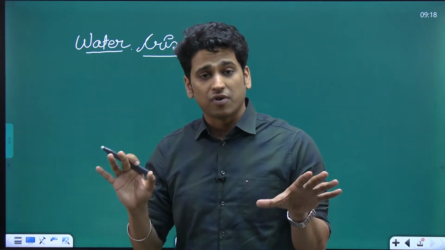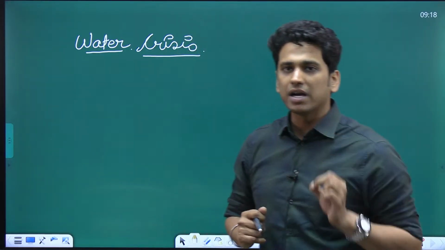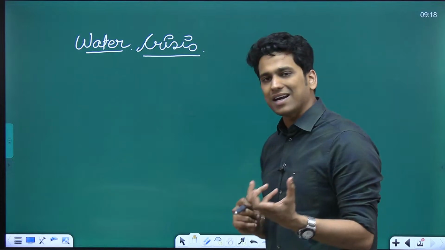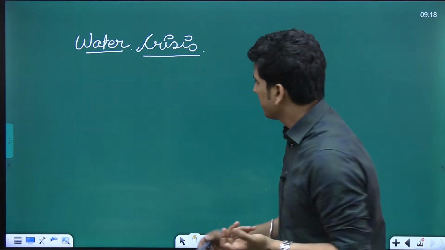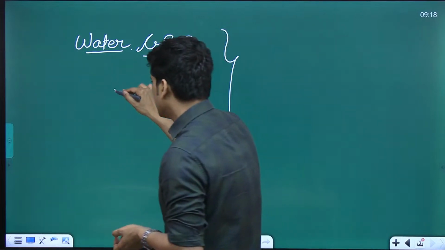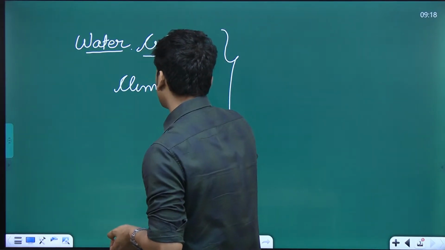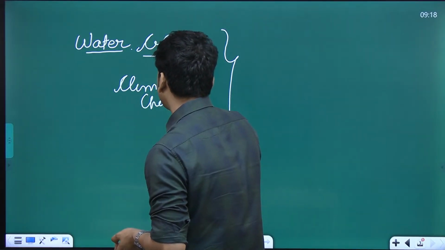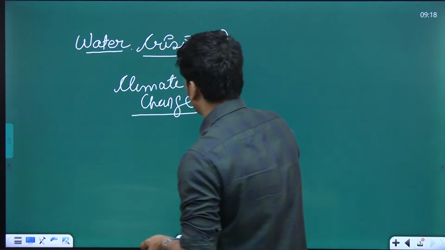We do not have enough water. That is the point that we have to understand. Now, there are certain reasons that you can attribute कि भाई इसका क्या कारण है. एक बहुत बड़ा कारण है अगर हम बात करें, that is climate change, right? So we can say one of the most important reasons is climate change because it has created extreme situations, right?